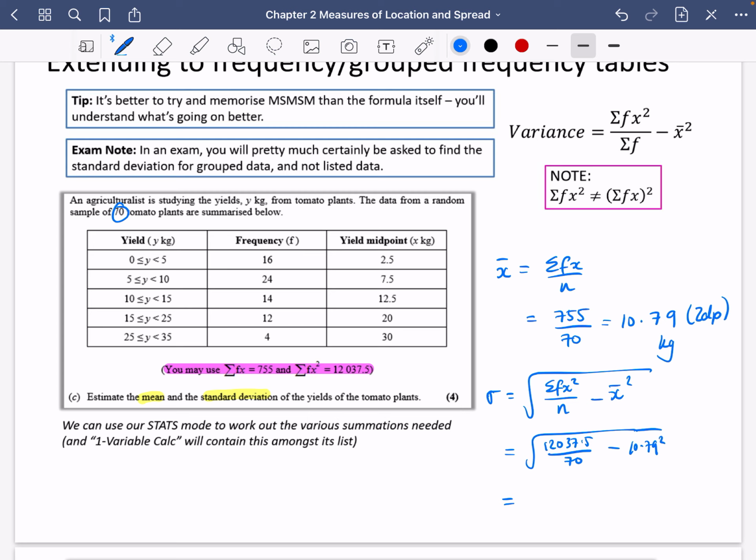Now actually my calculator is going to have done all of that. If I just scroll down, you can see on the calculator, if you've got it in front of you, that this is going to be 7.46 kilograms, and that's to 2 decimal places. So although you can go straight to the answer, it's always worth writing out this line here to get the method mark in case you've typed something wrong in your table.